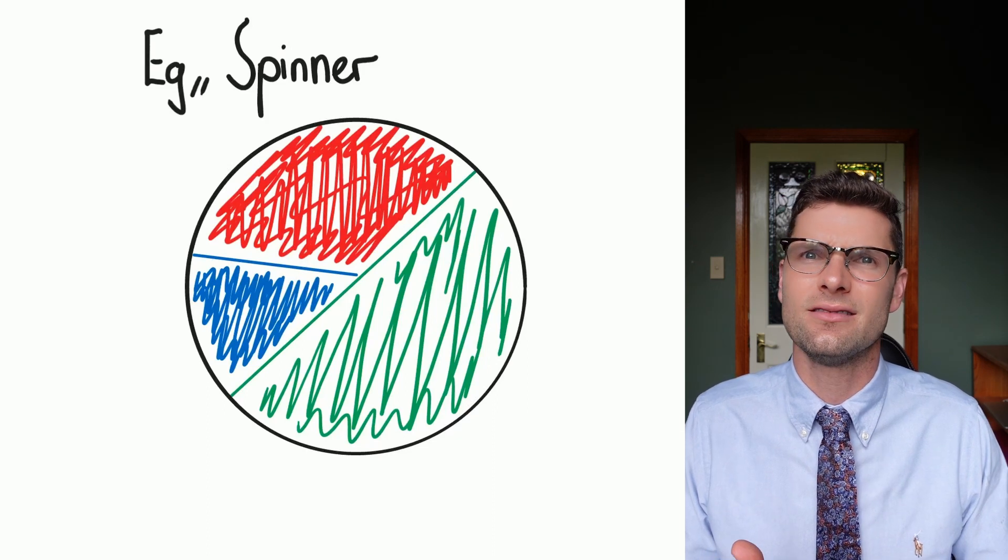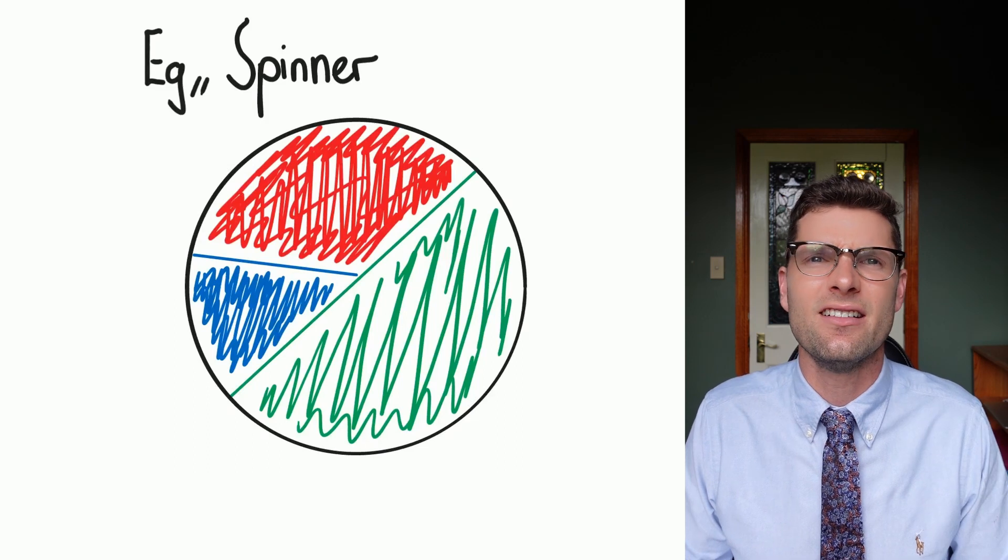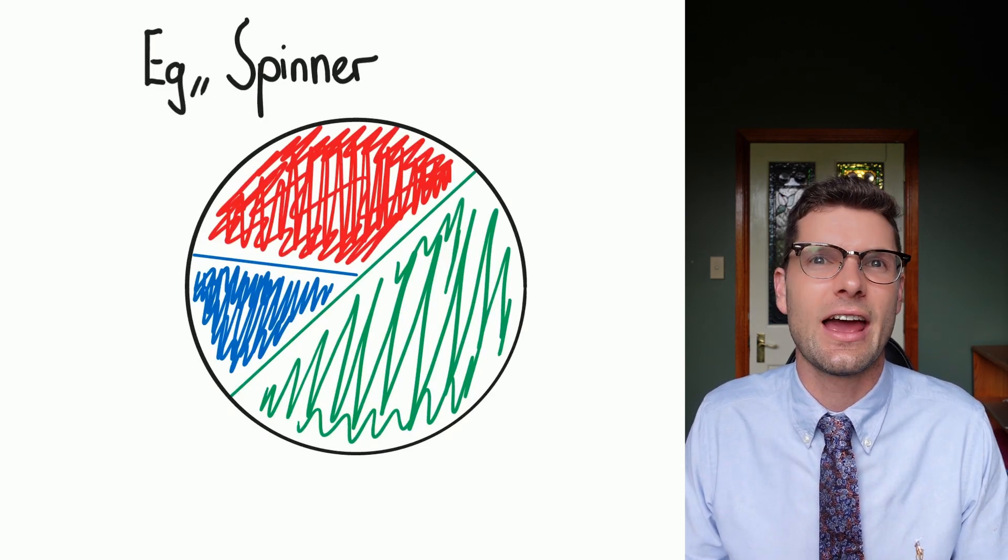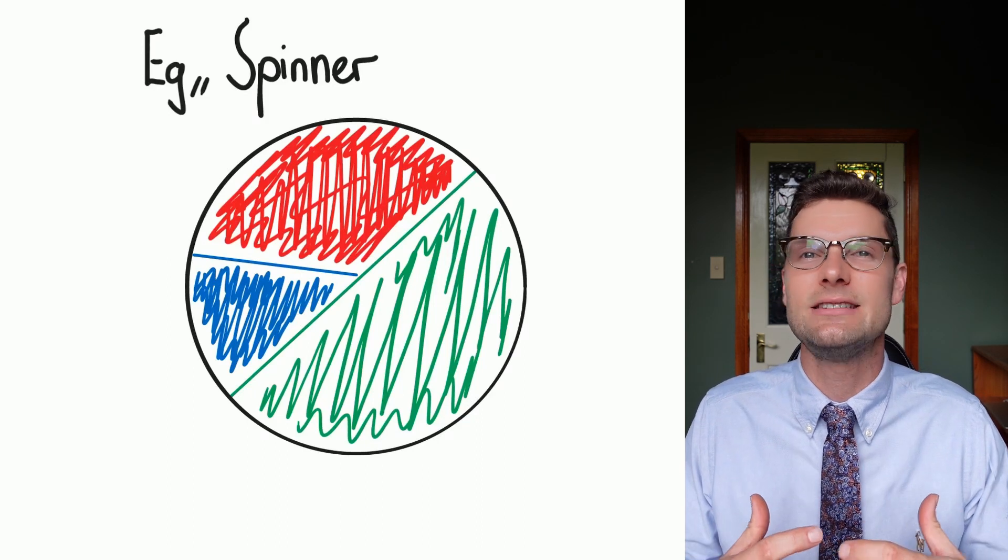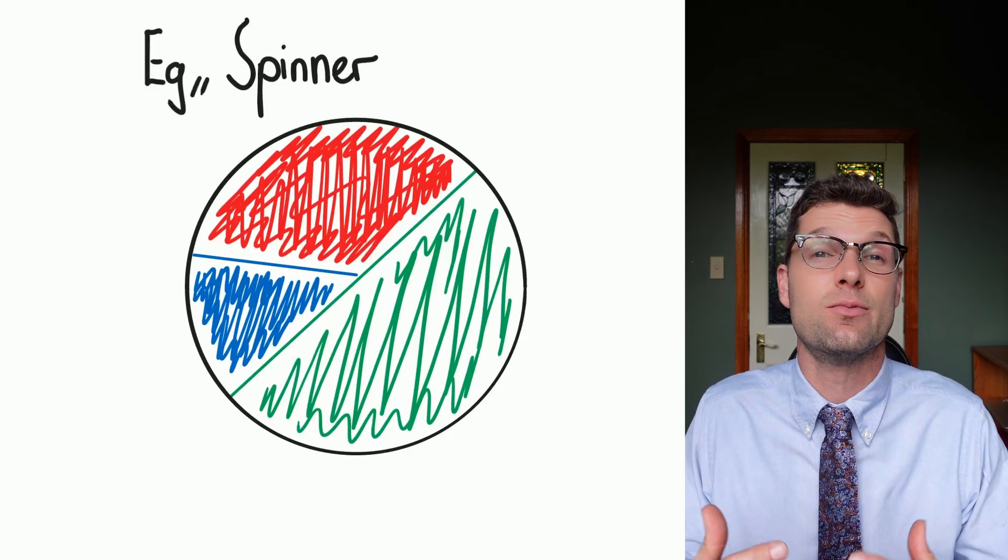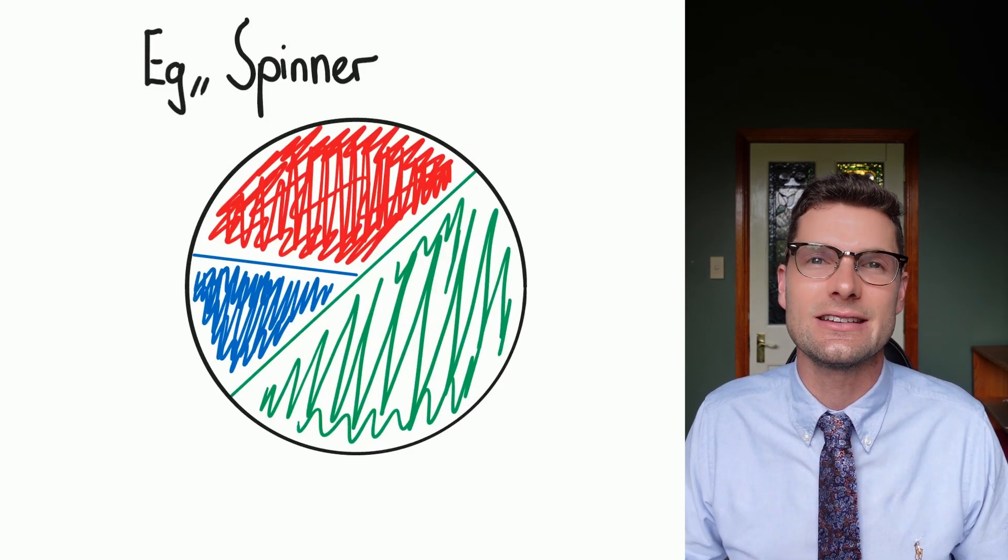And another example of this would be in this spinner. There's only three options, red, blue, or green. But if I said, if I roll a green here and you get a red, I'm the winner, that doesn't seem very fair to you at all. Because there is a greater area here of green, I have a larger chance of winning. My outcome is more likely. So it's not a fair or equal game in this sense.